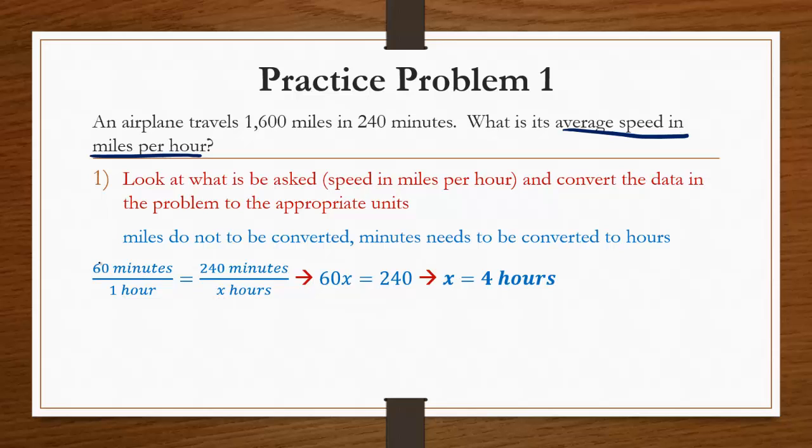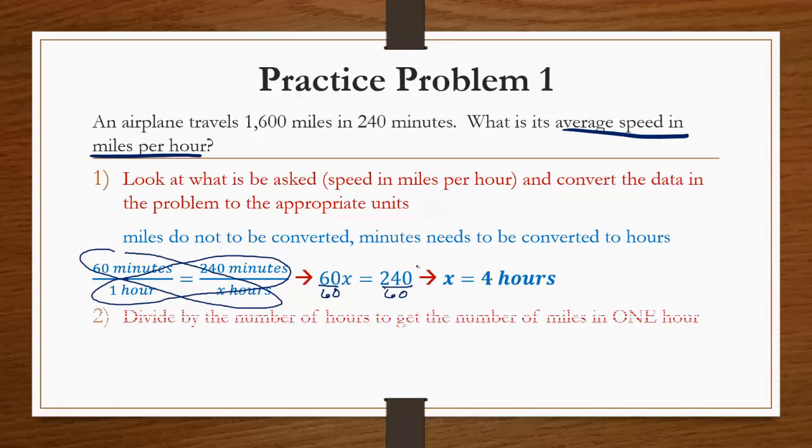So we make ratios, 60 minutes to 1 hour, 240 minutes to how many hours. And the minutes here are both on top, the hours are both on the bottom. That has to remain consistent. So then you cross multiply and divide. So we take the 60 times the x to give you 60x. 1 times 240 is just 240. So you get 60x equals 240. You would divide both sides by 60 to get x by itself. And you get x equals 4 hours.